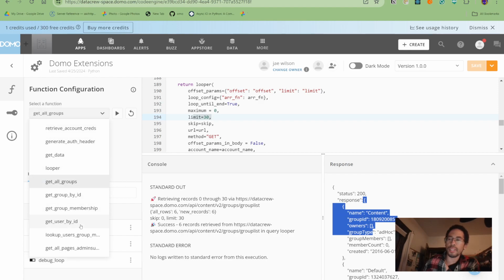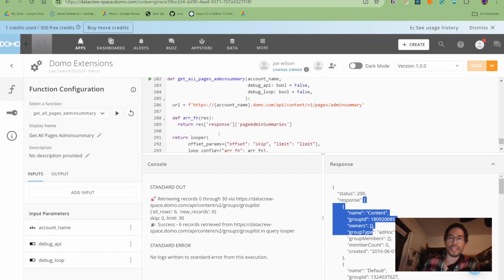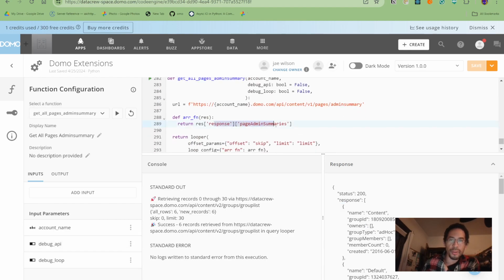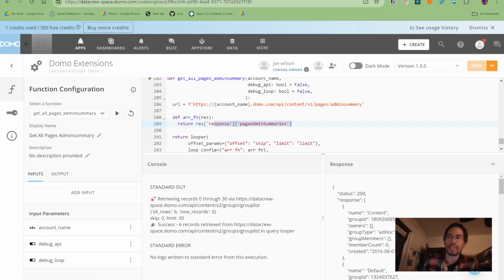Now, what was interesting earlier is that admin summaries, we saw that we had to write a custom function for retrieving the page admin summaries, right? It had some extra next offset and total page count that I'm not interested in. So let's run get page summaries.